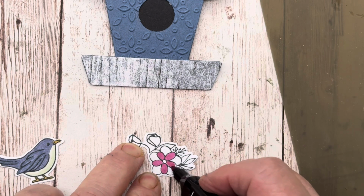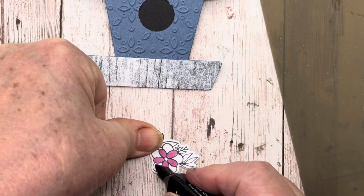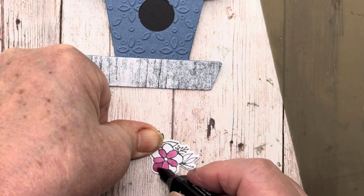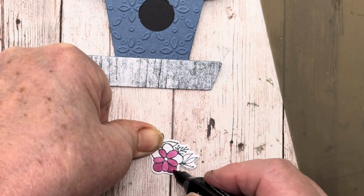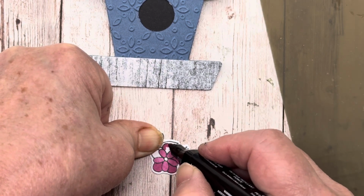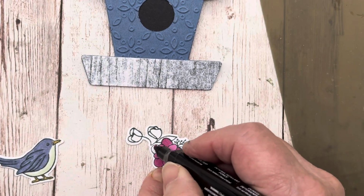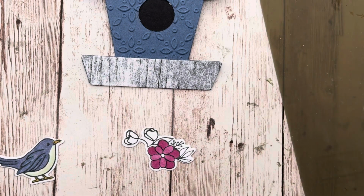And for the back ones, I'll use the dark petunia pop, which is a really pretty shade of pink. I said I didn't like pink, but honestly, what I don't like is light pink, because that was the color that I was given as a child. But I never got to wear this shade of pink, which is absolutely beautiful. I think if I'd had this shade, I would have been a happy girl. All right, there we go.